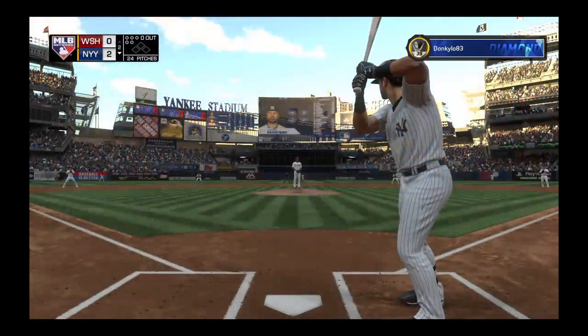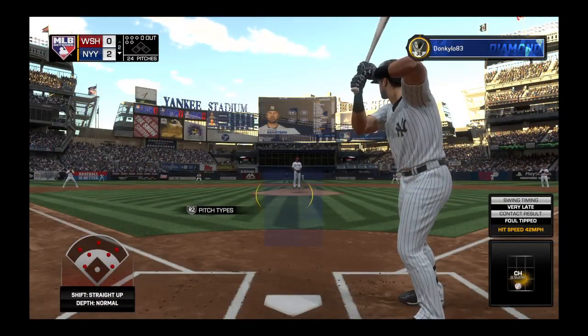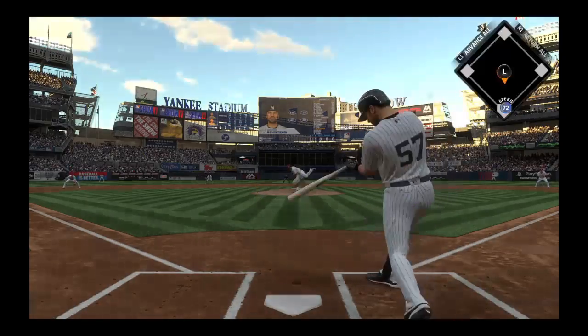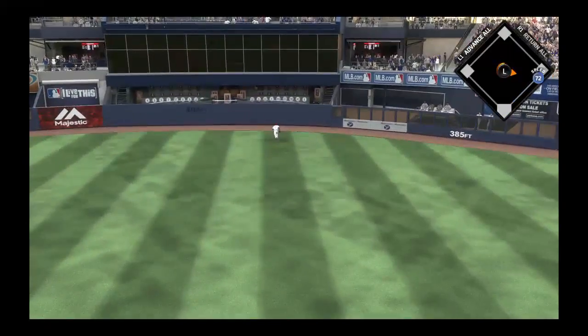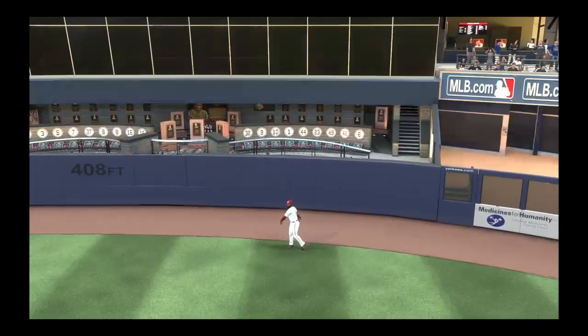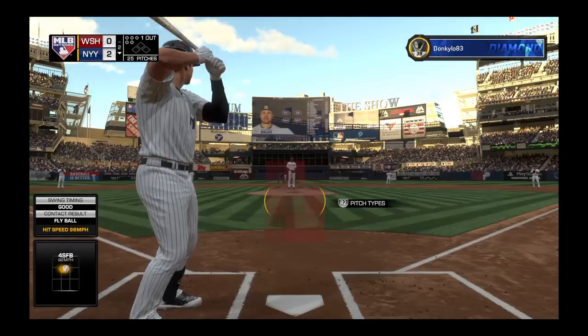The left-handed hitting Andrew Benintendi stands in. He'll get us going here in the bottom half of the second. Into the windup and the pitch. A swing and a drive to center field. That one's got a chance. Span ranging back. He gets there and makes the play for the first out. Batting 8. Brandon Drury will bat next.